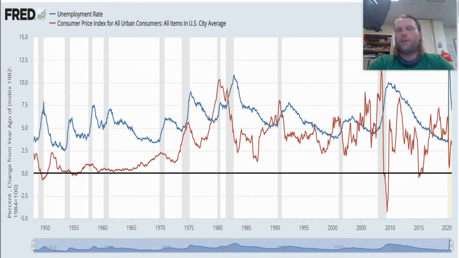Like the supply chain and things like that. But you can see, especially in recent history since the 1980s, inflation goes up when unemployment goes down, right? And so they kind of crisscross this way. Again, it's not perfect, but there is that inverse relationship between the two that is pretty noticeable when you look at a graph. We'll talk about unemployment next, but keep in mind that at no time is the economy absolutely perfect. The economy is either going to be getting better or getting worse. We're never really going to count it perfect.